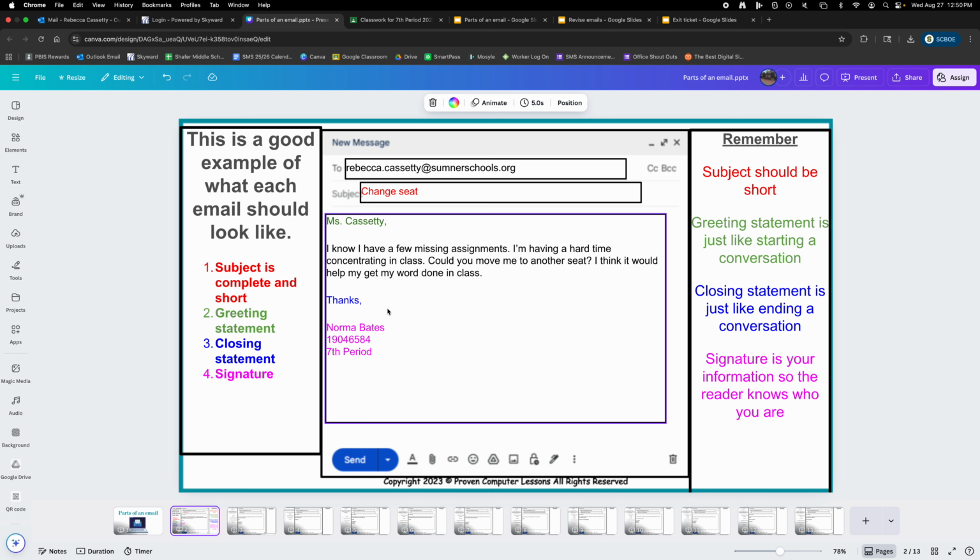This right here is the closing statement. That's supposed to close out the email, right? Hence the name. So if you were leaving someone in a mid-conversation, you would usually say bye or thank you or have a good day, have a good night. I usually say thank you for your time because that sounds really professional and respectful. And usually when you're writing emails, if you try to sound respectful, people will answer your emails quicker.